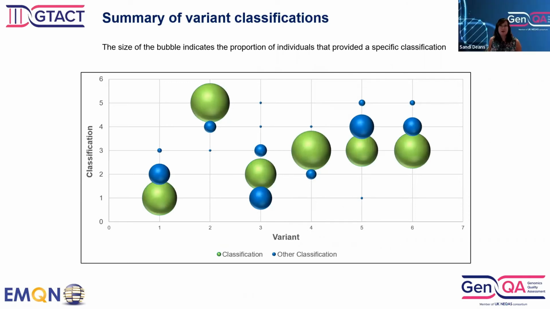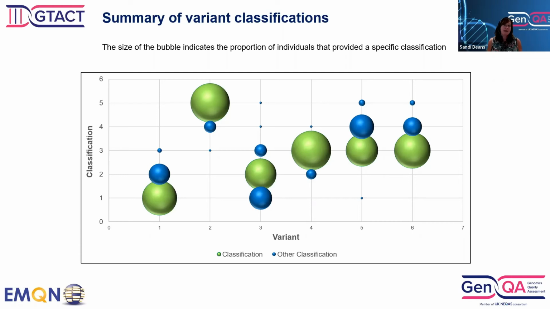Thank you, Andrew, very much indeed. And thank you to all three of our expert panel for a very comprehensive review of the 6 variants and a great discussion and information on why they've been classified in that way. So this is just a snapshot of the classifications, looking across the 6 of them as a whole. I just want to flag one error here on the slide that variant 3, the expected classification is actually class 1. So the green and blue are switched around the wrong way, and I believe this may be the case on the report on the GTAC system, so we'll make sure that's corrected urgently so you can download your updated reports.